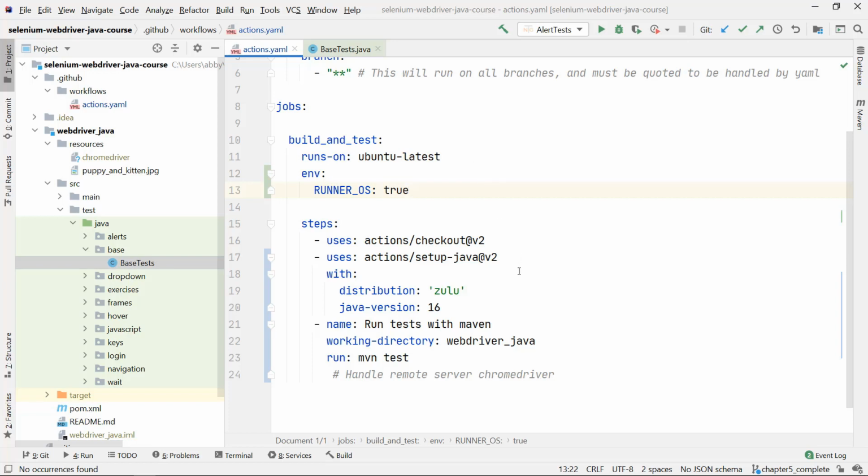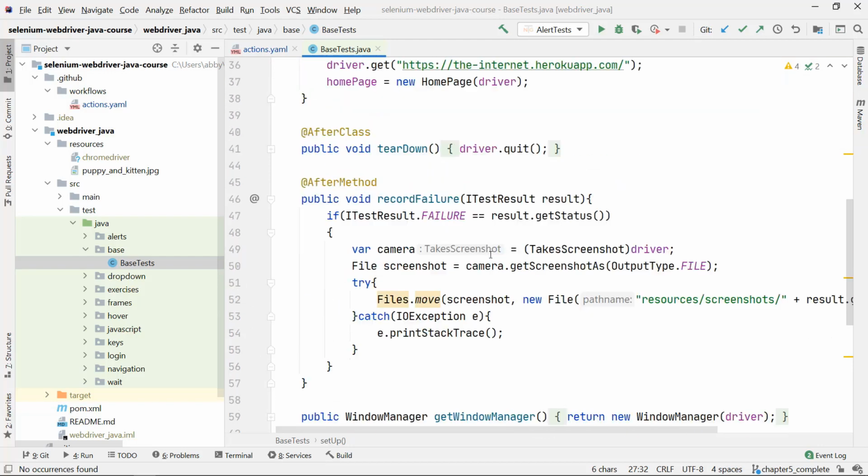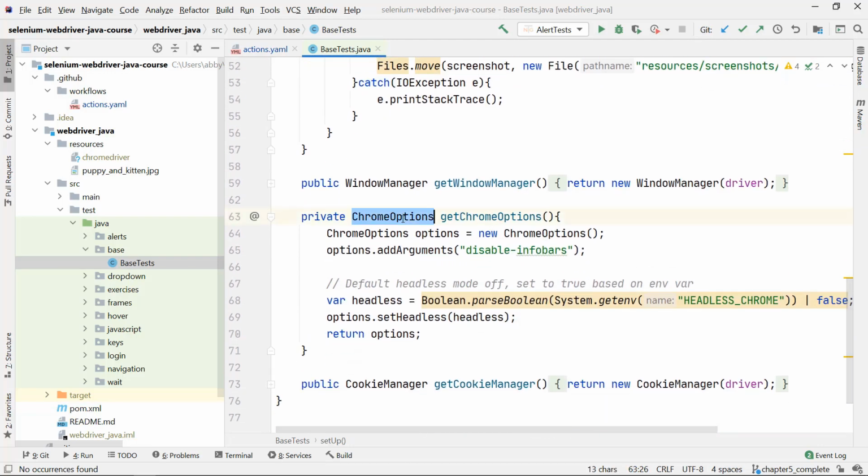While I'm talking about environment variables, it's probably valuable to add one more. So if I go back to base test and I scroll down to the other bits of the setup, I can see things like Chrome options, and in specific, the Chrome option of whether or not it should be run headless. Headless means that you won't be able to see the browser window open. This is an option locally, but it's actually a requirement when running on a continuous integration server because they don't come with the necessary hardware to deal with a visual browser, and so they can actually fail your tests for not having it.